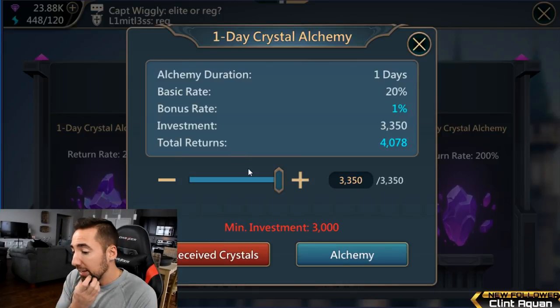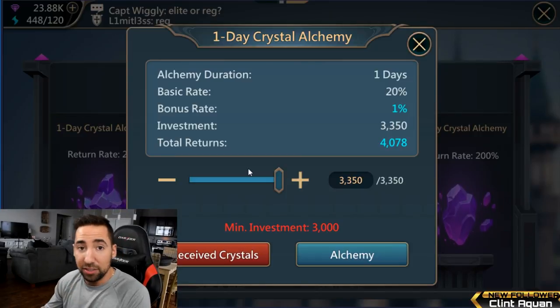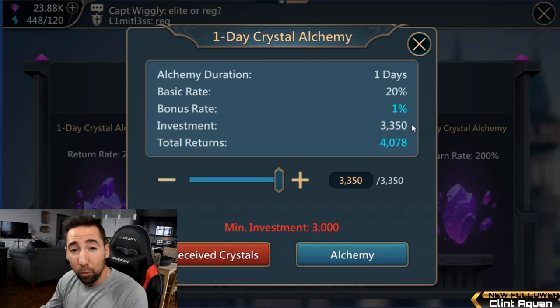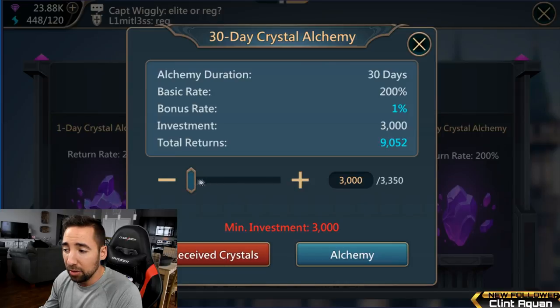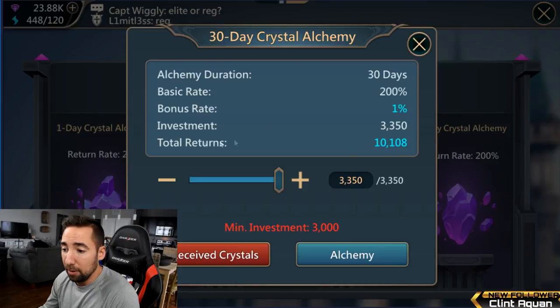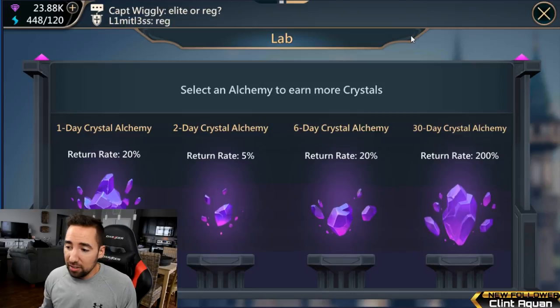And again, this is early game. IDG might take this out, but since it's still here, I highly suggest y'all take advantage of this, man. So I put in 3,350 gems every single day for 30 days. I will get a return of 21,000 crystals. And guys, if you do the 30 day crystal alchemy, all you'll get out of this one is 10,000. You're literally doubling your crystals if you do the 1 day crystal return, guys. So keep that in mind. You need to take advantage of this.